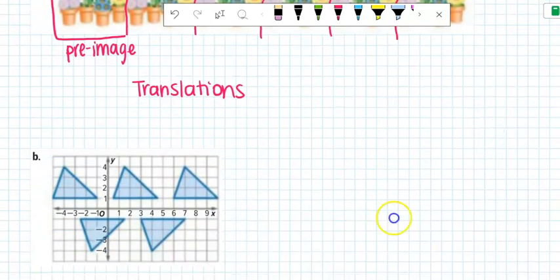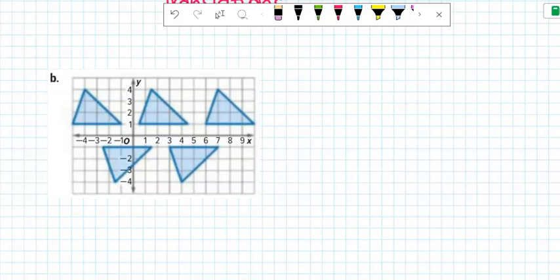Okay? Here's another example where we have these. I'm interpreting this as we're going from this top, or if we're starting here. I like to read patterns from left to right. So if this is our first triangle, we're going down to this one, and then up, and then down, and then this one. So we could say that this triangle is our pre-image. And then we have to ask ourselves, how did we get from that triangle down to this second triangle, or whichever triangle you determined as the second one?